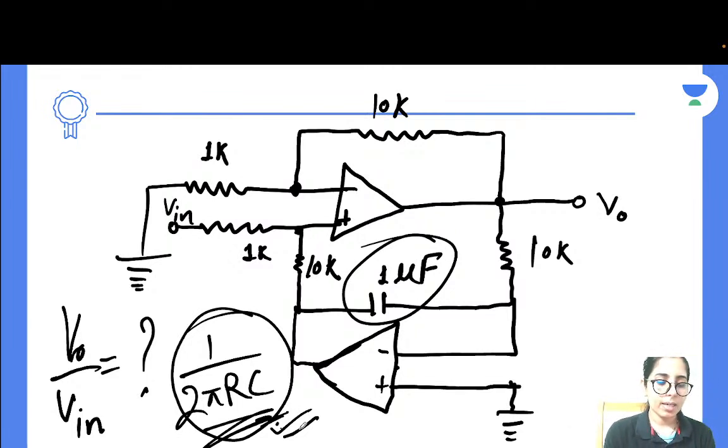1 over 2 pi RC, guys, the resistance here you are going to plug in, okay? And you can see the RC combination, the resistance is 10K, right? So you're just going to consider that as the resistance, and the other one is going to be 1 microfarad. When you plug in all these values, after simplifying, you will get your cutoff frequency as 16 hertz. So a low pass filter with a 16 hertz cutoff frequency, which is option C. That's the correct answer, okay? If anybody still has any doubt, just let me know. Otherwise, I'm going to give you the next question.